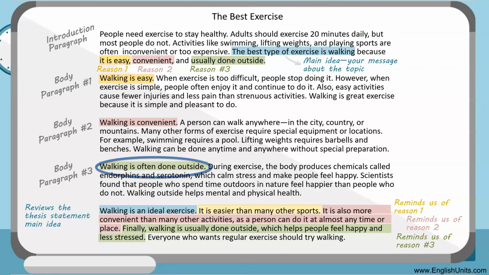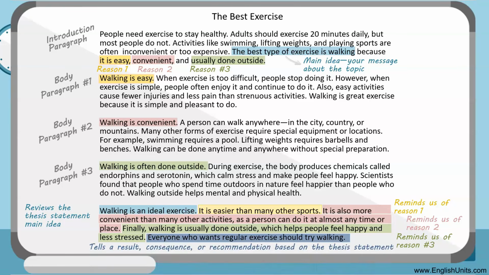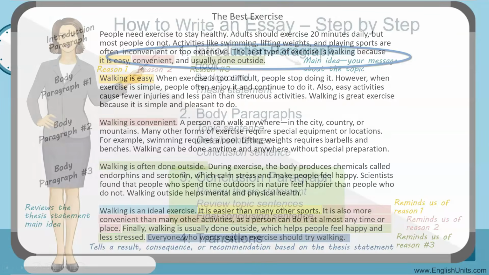And finally, the last sentence of our essay is, "Everyone who wants regular exercise should try walking." Remember, this last sentence tells a result, consequence, or recommendation based on your thesis statement here. Remember that the last sentence of your essay doesn't repeat any idea in your essay or review any idea. Instead, it takes all the ideas you've discussed and it puts them into one sentence that is your final conclusion of what you've shared about your topic.